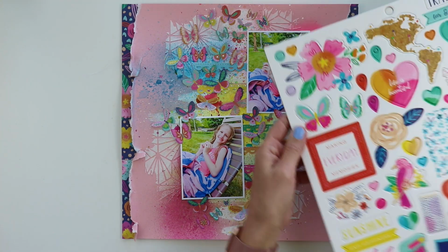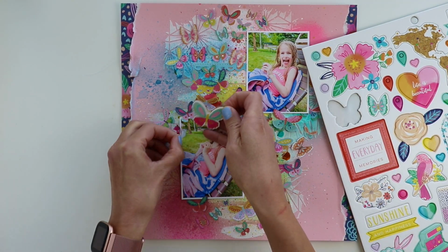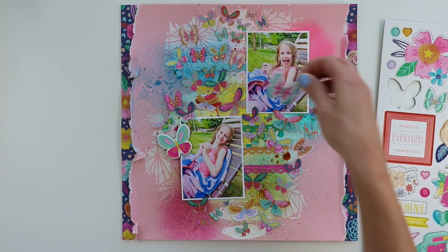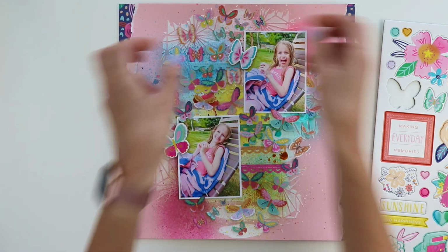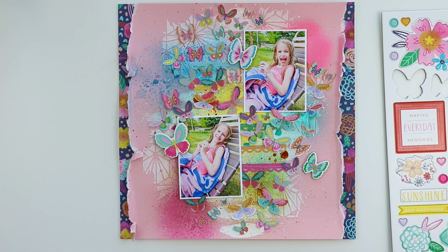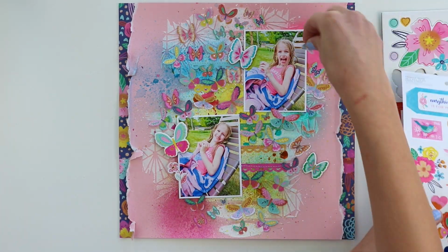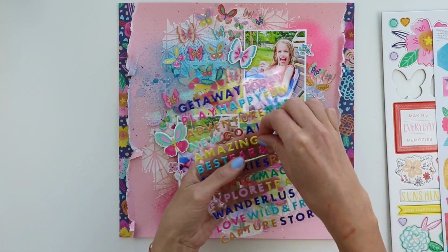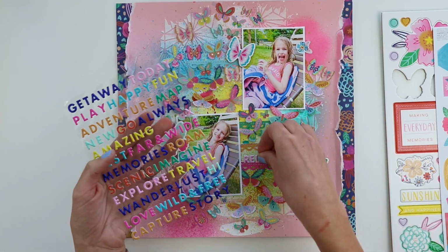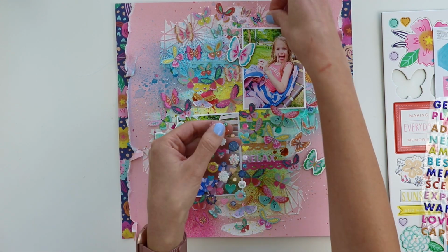We're gonna add some embellishments. So in Go the Scenic Route, there is a 12 by 12 chipboard sticker sheet. There are a few different butterflies, and so I want to create a visual triangle of chipboard butterflies, and this creates another layer of dimension because the chipboard is a lot thicker than the paper butterflies. On each photo, I'm adding a little flower sticker, and the title is Relax from these puffy word stickers, because that's what we're doing at the pool.